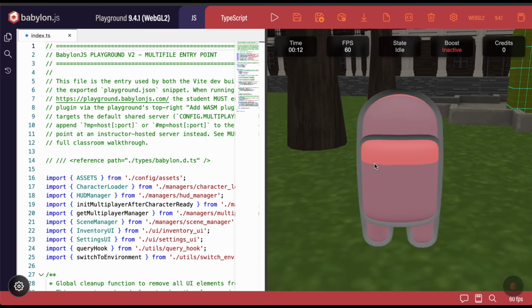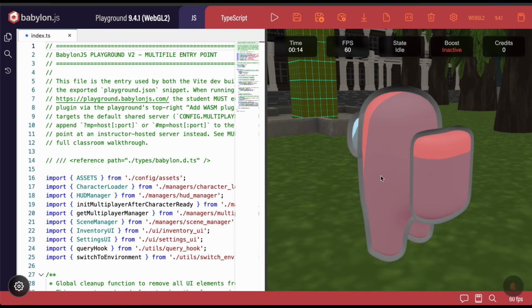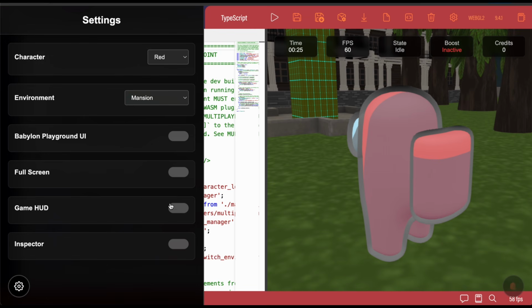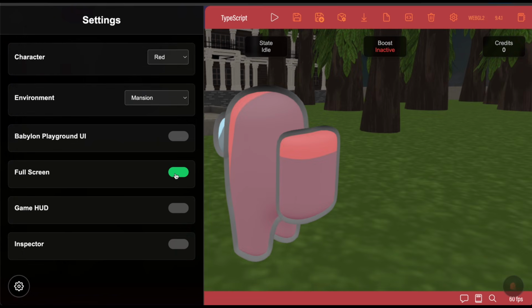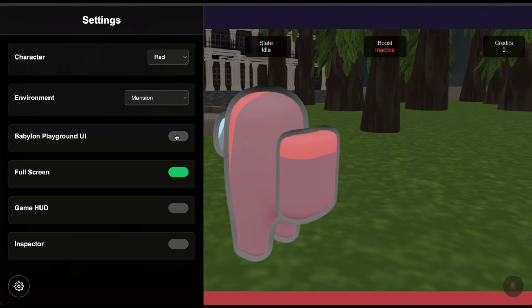But there we have that, and so much the same as you saw deployed to render, but in this case we have also the ability to have some extra tools here, so we can go full screen, and we can go ahead and eliminate the Babylon Playground UI if we want to.